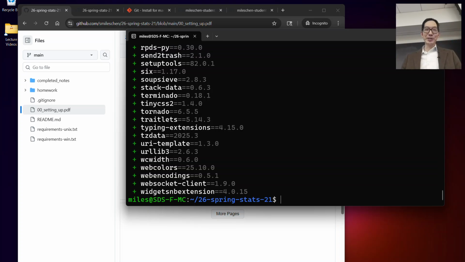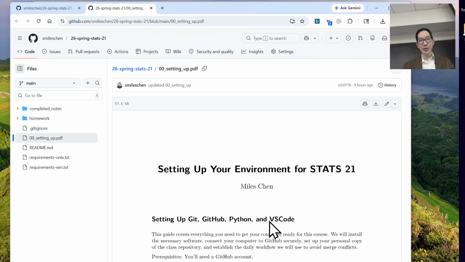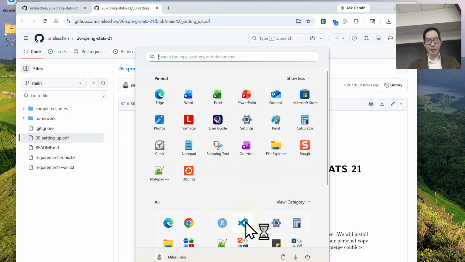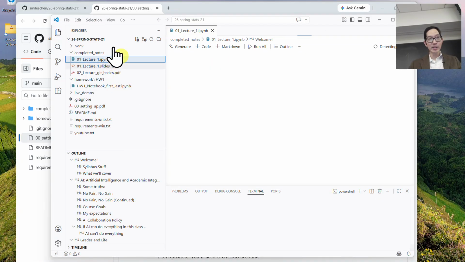Let's see. How do I want to do this? Okay, because this is my Linux virtual machine, I can't launch VS Code right over. It gets a little messy. So anyway, from there you can open up your folder in VS Code, and so let me switch back to the professor's computer. So on the professor's computer, I can come over to VS Code, and your VS Code will look something like this. And under Explorer, you can open up your Spring Stats 21 folder, and then you can open up the Jupyter Notebook and things like that, and then you'll have the kernel. It should detect the kernel.